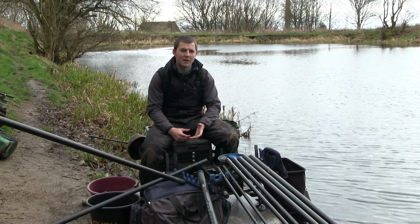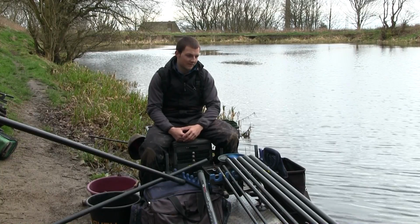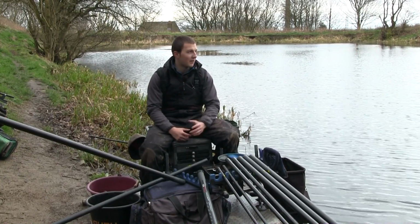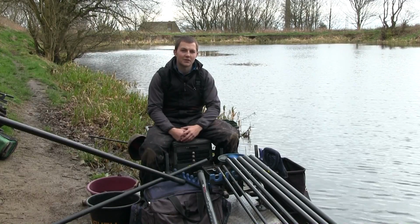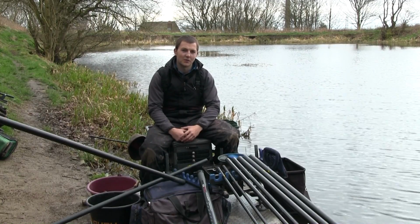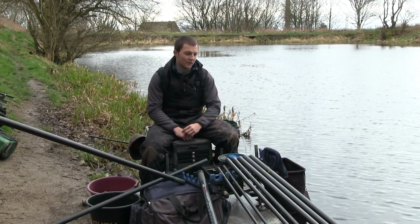We've been out in pretty poor conditions to say the least in the past few weeks. Funnily enough, we came up here the other week and this lake was actually flooded. The water level was well over these platforms, so we ended up having to fish the top pond in terrible conditions. So we've come today just to really try and catch a few fish and have a simpler session. As I say, we've fished in really poor conditions all over Yorkshire the past few weeks, trying to get the odd film done, and it's been difficult. So we've just come here today to catch a few fish.